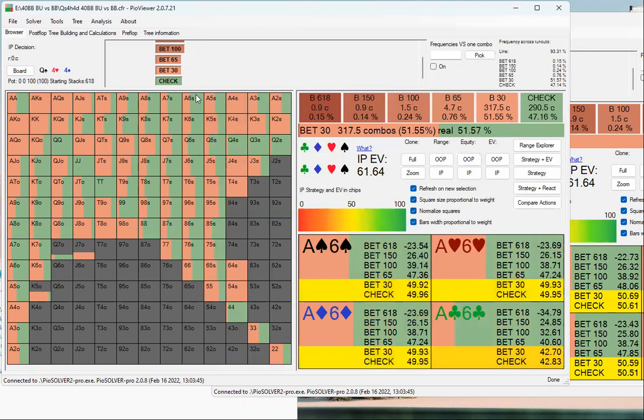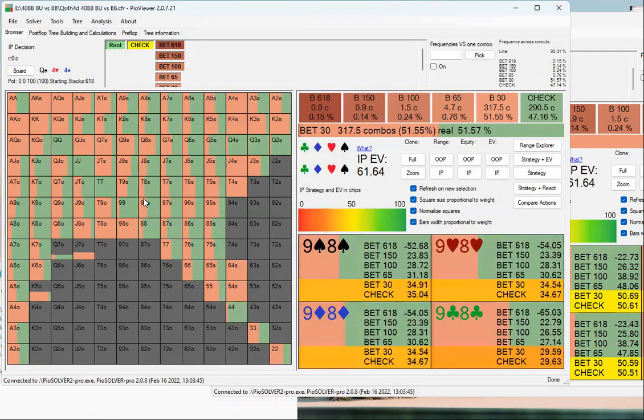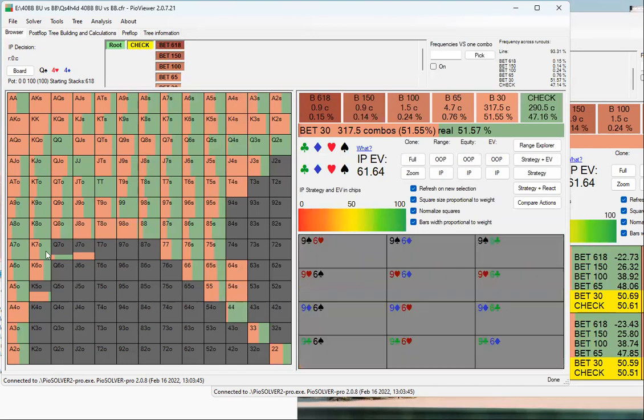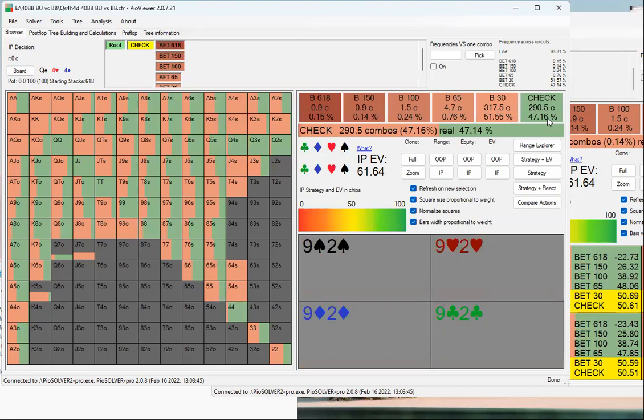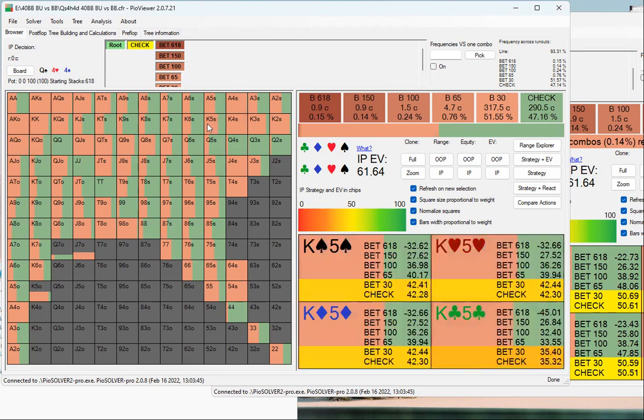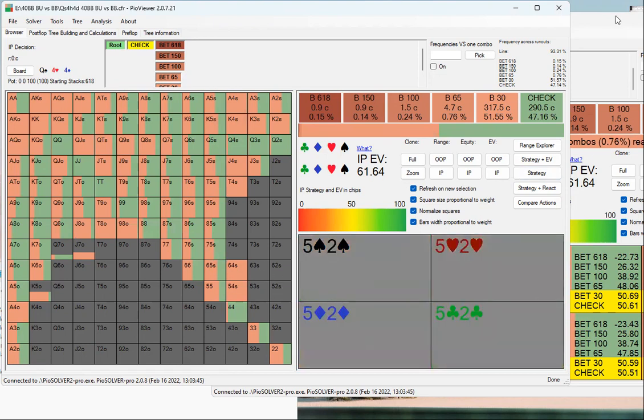So the first thing we want to look at is, as we see here on queen 4-4, the button has a mixed strategy. He's betting small and he's checking 50-50. And our guess is that a lot of players are just going to range bet a lot here, so they're not going to have all these checks. So we want to see how our range plays against somebody who doesn't have enough checks here.